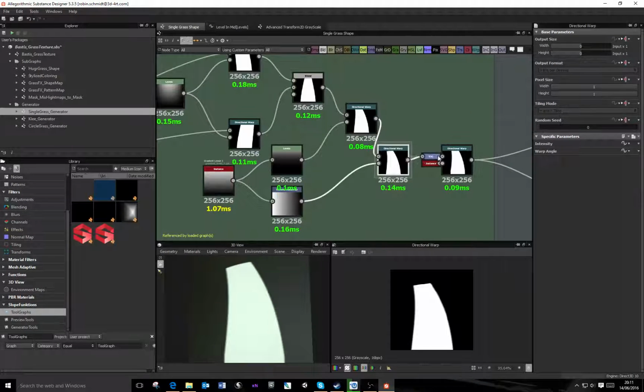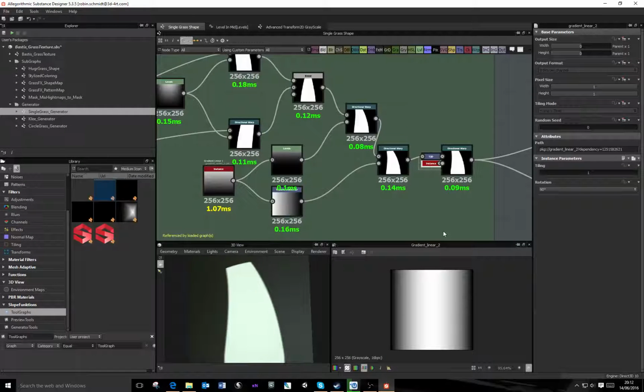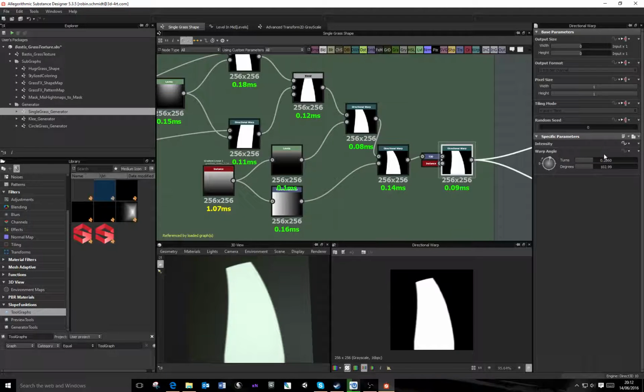And I go here. Wait, is this texture denoted? It looks like I just made it smaller. Yeah, I just made it a bit smaller. And what is this Directional Warp exactly doing?